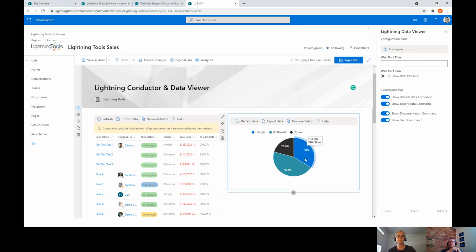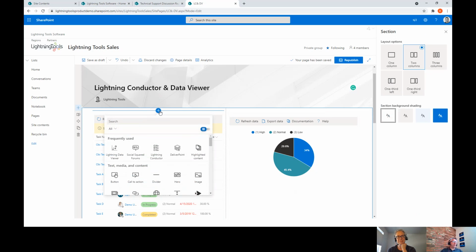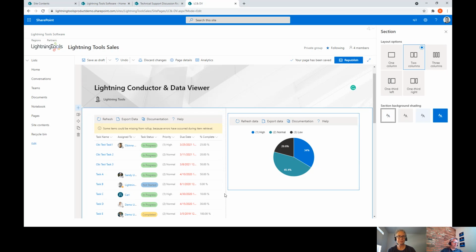And then can you select items out of the Lightning Conductor too to kind of filter the chart and dynamically change it? Yeah, absolutely. I based that on the retrieved items, which means everything that came back, but we could also have done that on selected items as well. The other thing we can do is add to the mix here the Lightning filter. So if I was to filter on the Lightning Conductor, it's going to dynamically change that chart anyway.